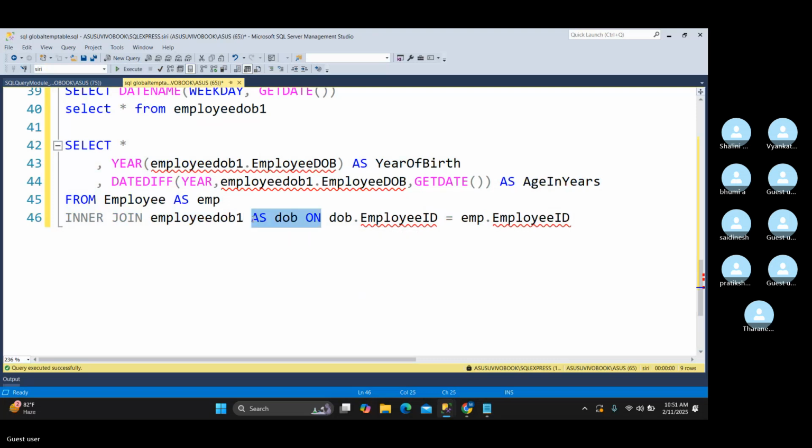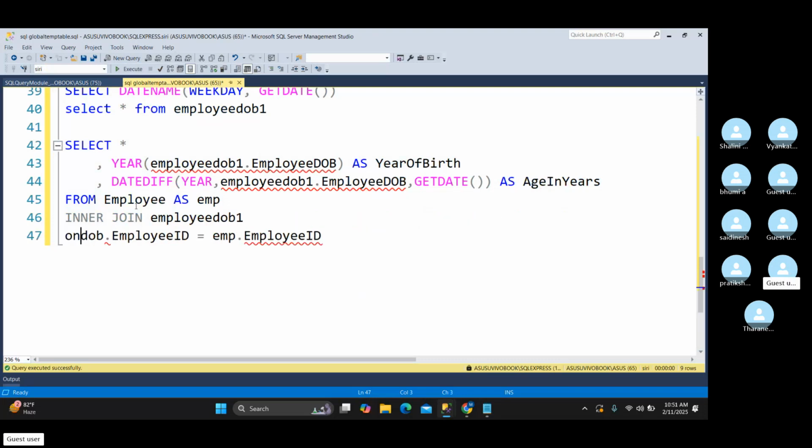I pass here on employee date of birth table 1, and I'm giving the alias name AEMP to the employee table.